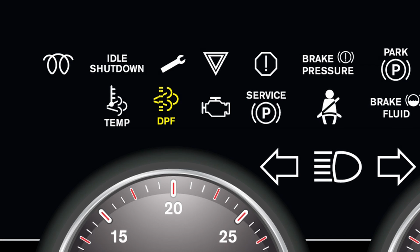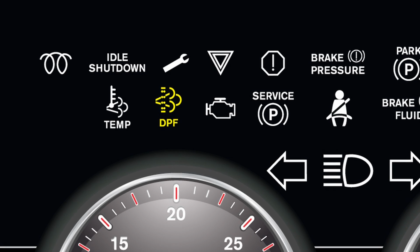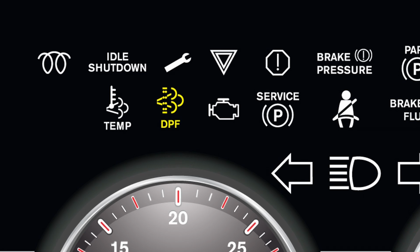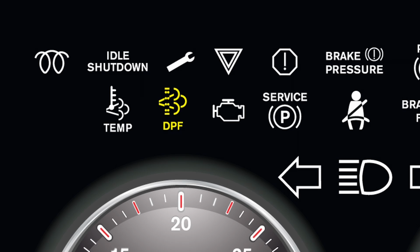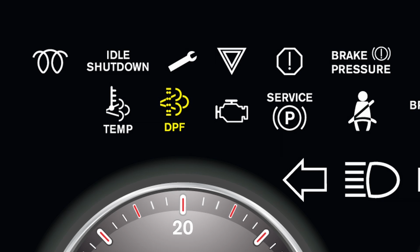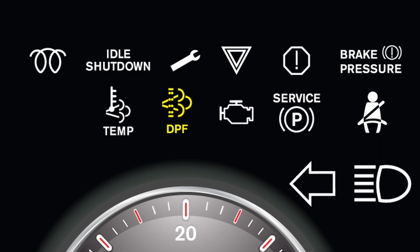If the light comes on and stays on, there's no need to panic, but it will require you to do one of two things. First, you can run the truck at highway speeds for 20 minutes or so, which should generate enough heat for the DPF to burn the soot to ash and clear itself. If you can't get on the highway, you need to do a parked regeneration. Having the engine warmed up to operating temperature before regen will speed the process.